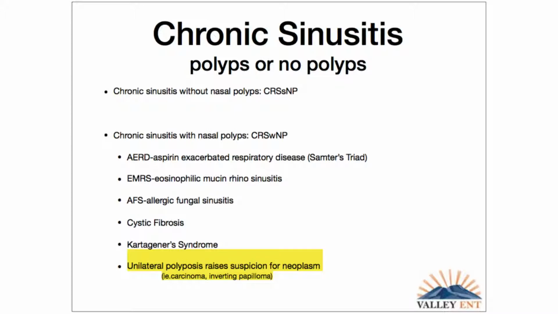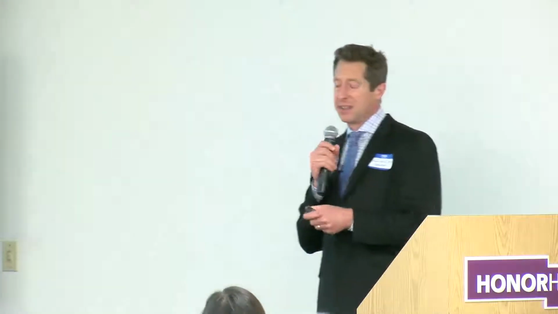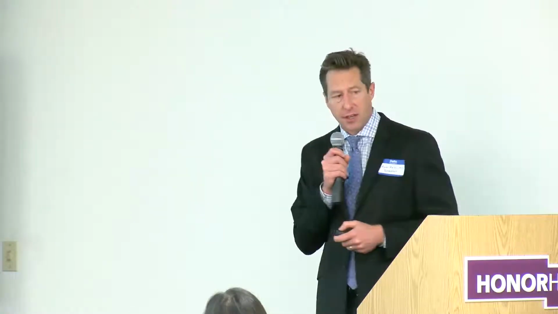You have AERD or Samter's triad. How many people have heard of that? That's where patients have aspirin sensitivity, asthma, and nasal polyps. This is a really, really challenging type of chronic sinusitis to treat. If you take out their polyps and you don't give them really good postoperative aggressive medical therapy, their polyps will be back in several weeks.